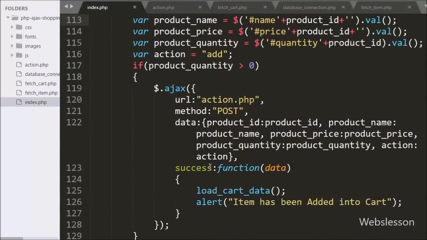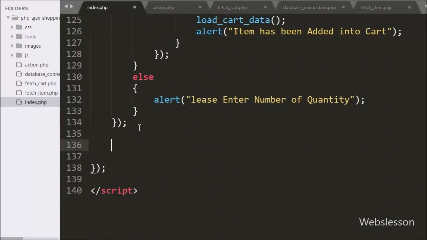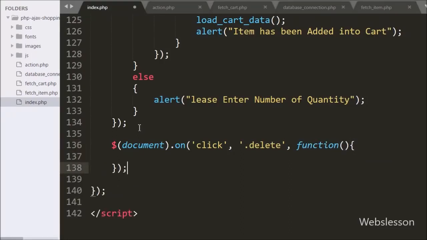Now we want to remove a particular item from the cart, so here we write $(document) with the on method, and under this we have the click event with the remove button class delete. So when we click on the remove button, this code will execute.